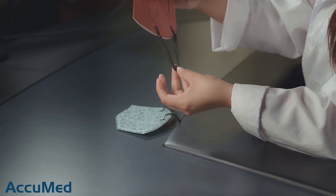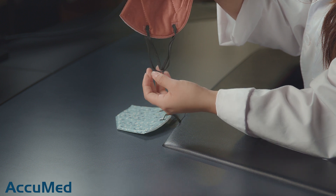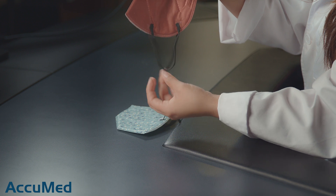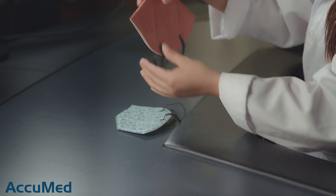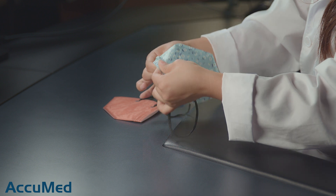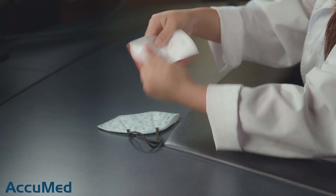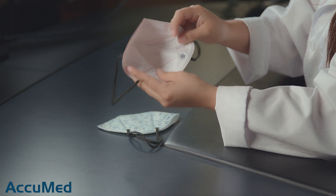Let's take a look at these straps. One of the straps is actually longer than the other one — they're not the same size. Maybe the way that they're welding the ear loops is not even. The nose wire is not the most sturdy — it is a little flimsy. And the inside is actually a little rough.